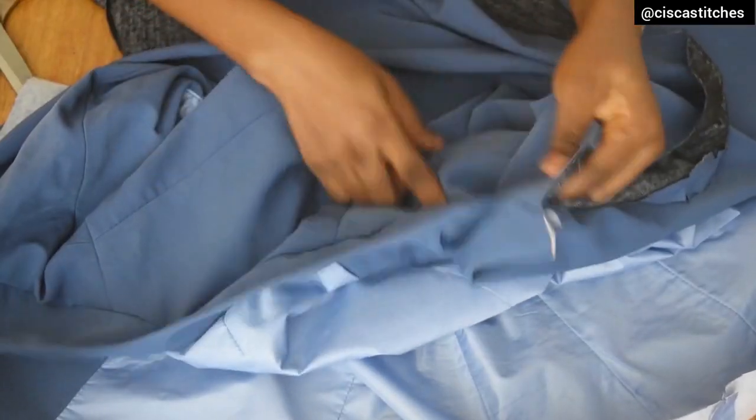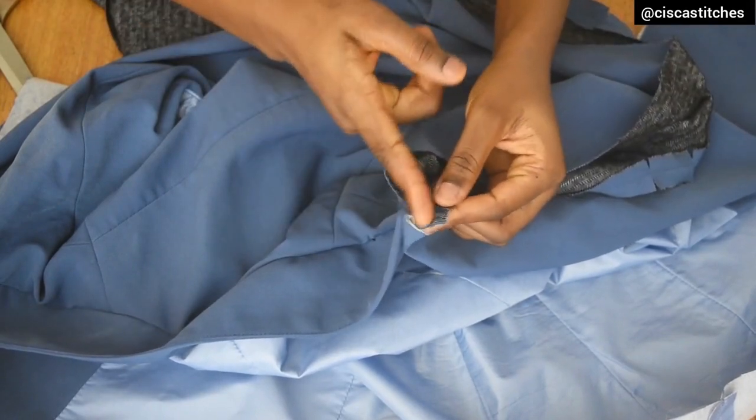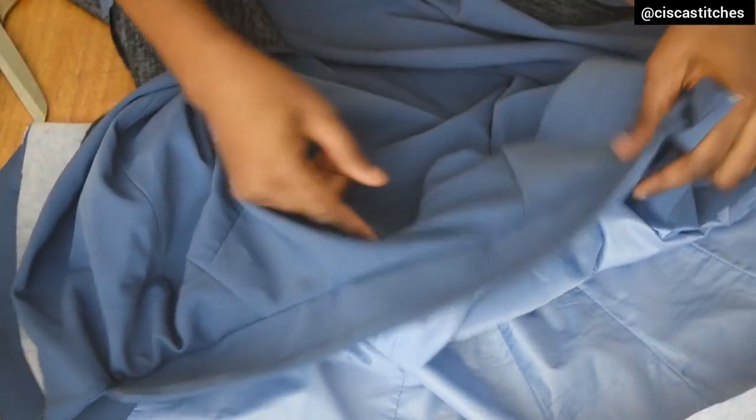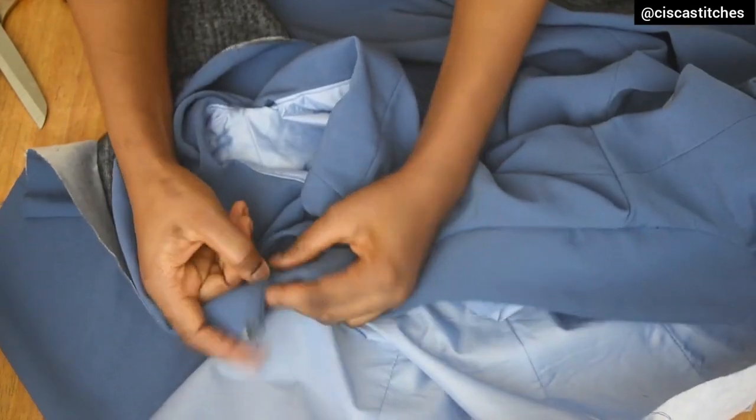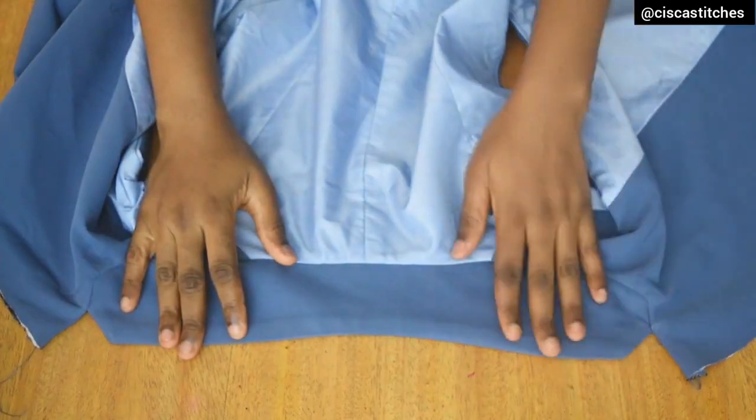You will notice that when sewing my collar to the main fabric, I started stitching right from the lapel points, okay? Then I stitch all the way around the collar to the other lapel point, okay? So I'll go on to press this down. So here is my collar all pressed.